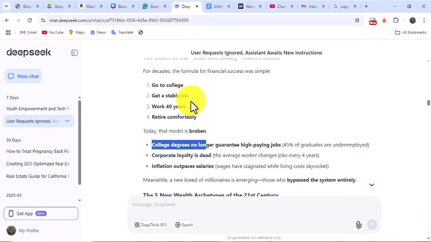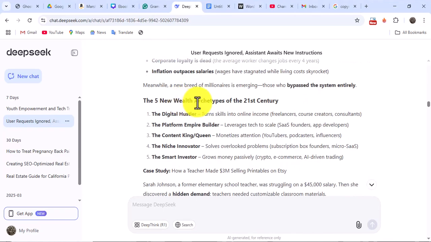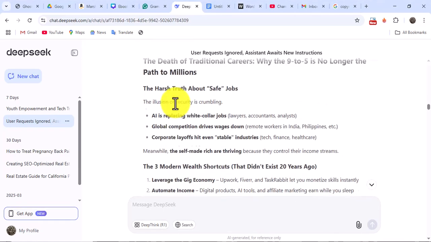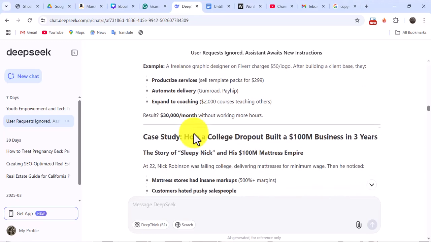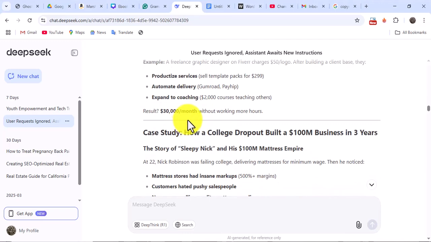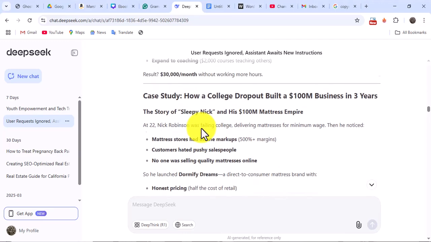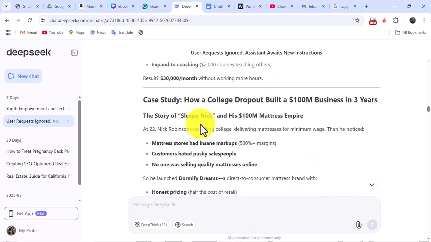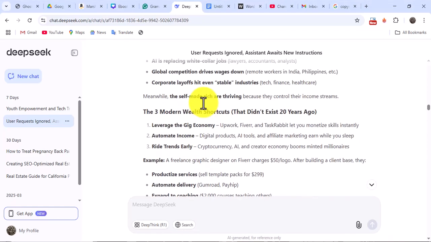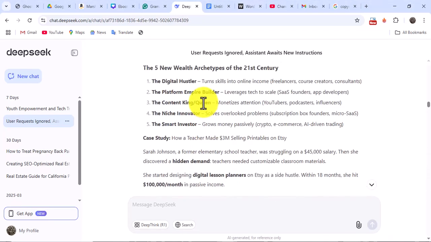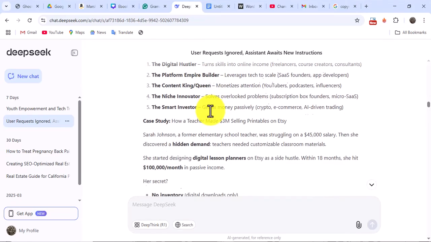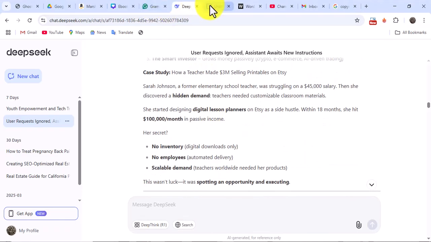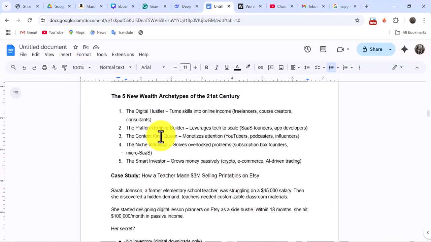I think this one should be H4. H4. Then this one should be H3. Then H4, H4. Then followed by this case study. Okay, I think the case studies can be H3. So, okay, let's come back here.